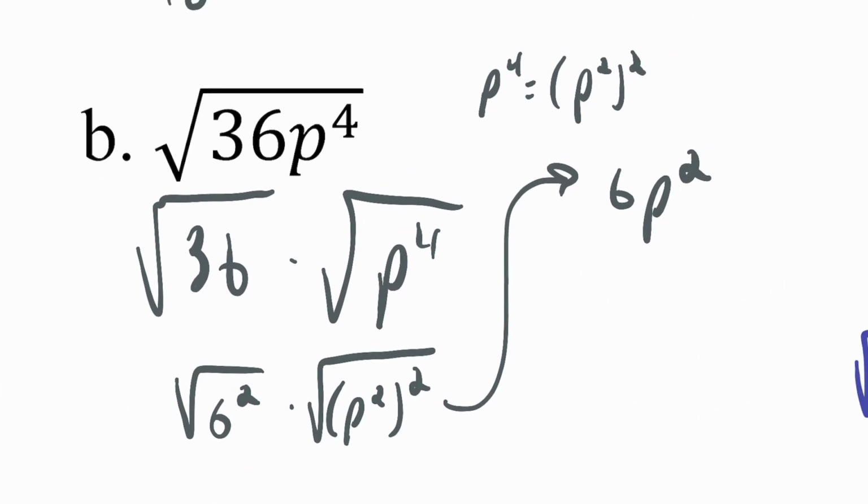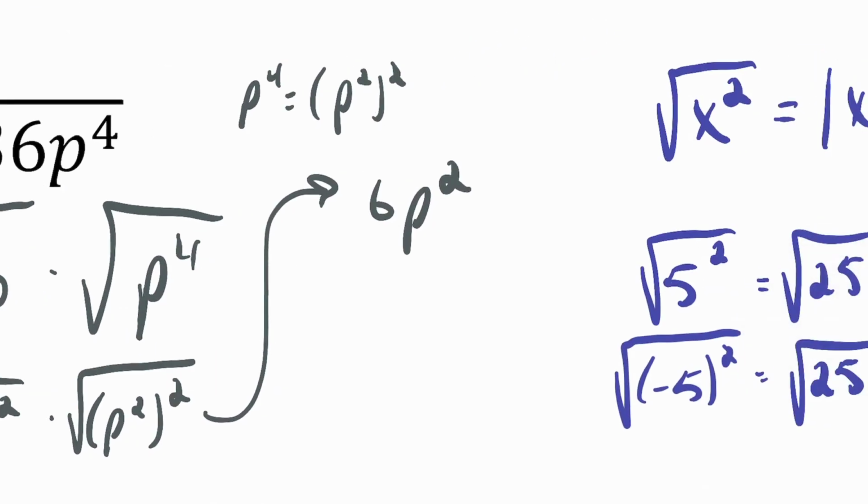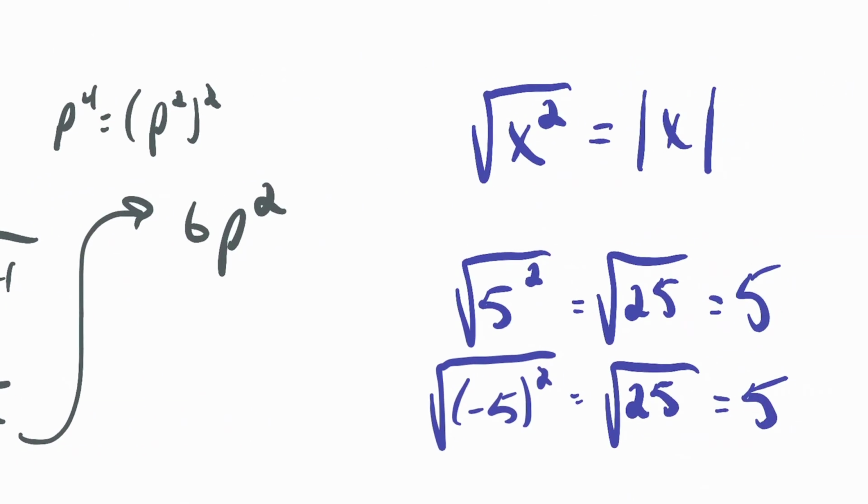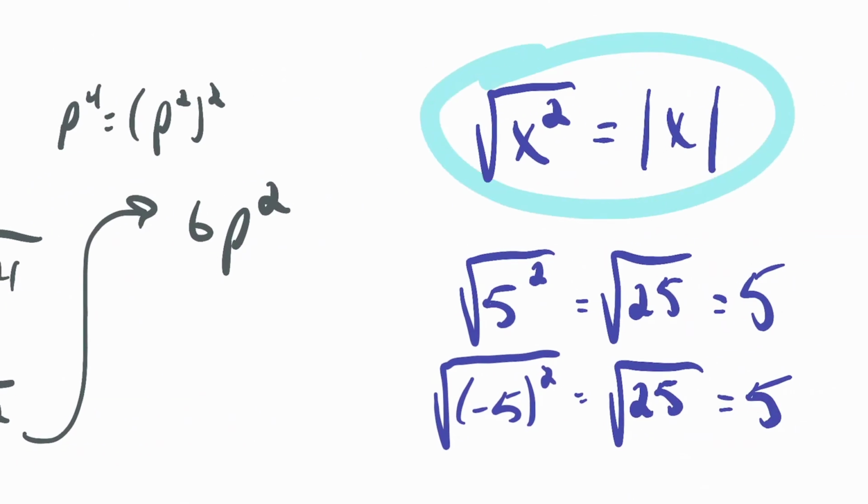But it's one way to think about it, but really, you have to be careful. When you have an even root of an exponent that's a multiple of 2 but not a multiple of 4, then you have to worry about absolute value.